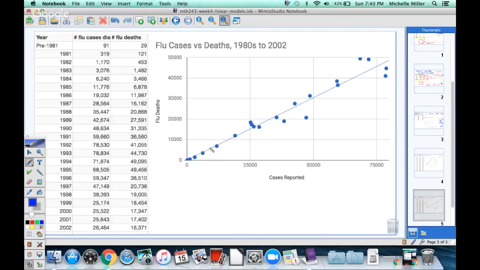Now, not all relationships are linear, some curve. We're just focusing on linear relationships here. Okay, so two variables could correlate, but they may not be linear. Here, we're just focused on linear stuff. So we're going to start off with the most basic kind of relationship between two quantitative variables.